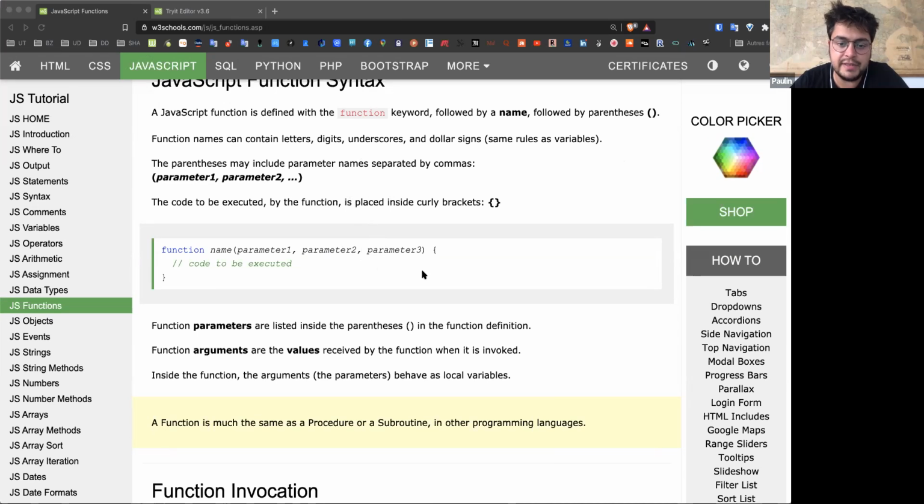So first we declare it, and then we call it when we want to execute it. So to answer Curie's question, yes, you can call it as many times as you want. The next paragraph is about function invocation, so that's what we're going to see. But to answer your question, yes, we can call it as many times as you want. So once a function is declared, it's like a tool you can use an infinite number of times.